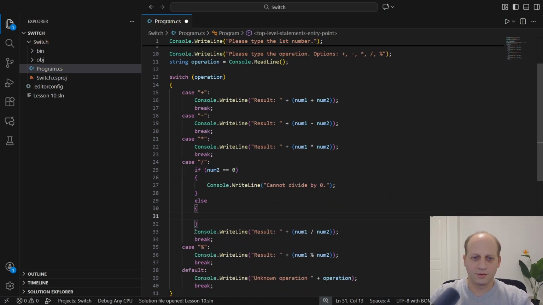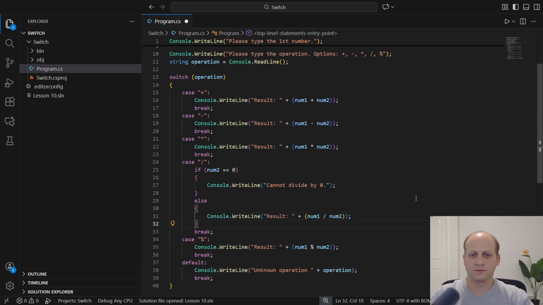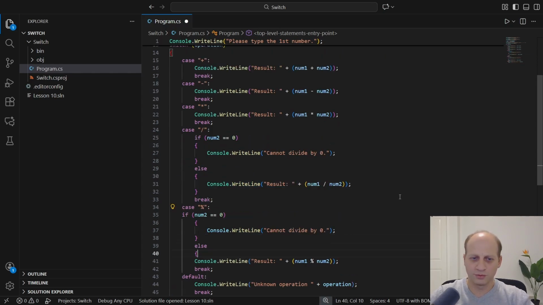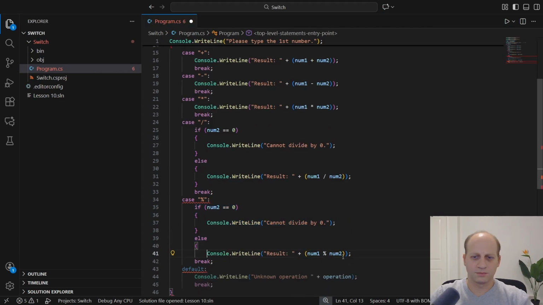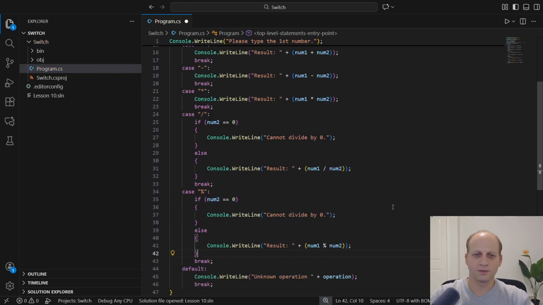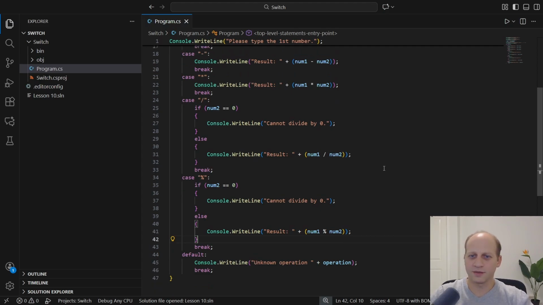Else, we will divide. Now we need to do the same with modulo. Okay. And that's how it looks like.